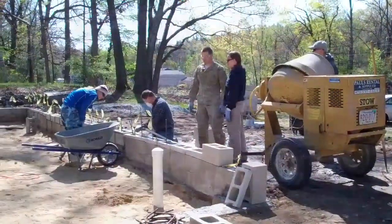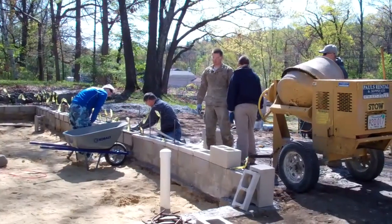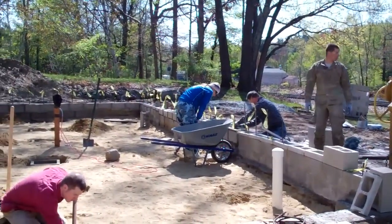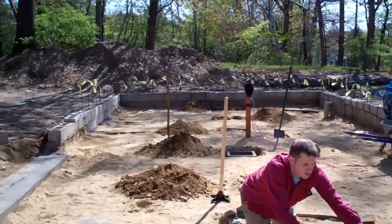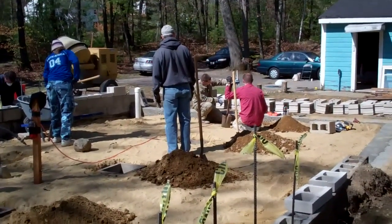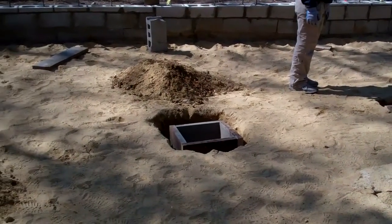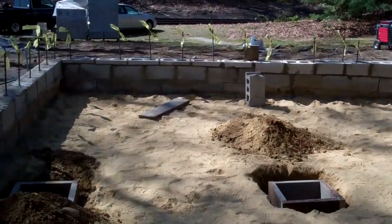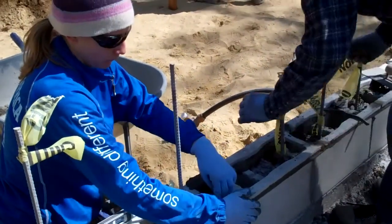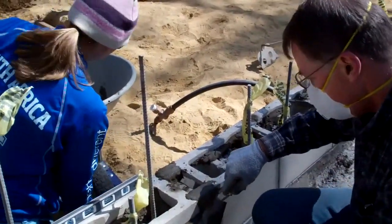A gorgeous day out here today. David and Elena getting ready to do the next step to mix up this concrete. Just checking over their home and what's been done so far. David's checking the depth of the holes that they're all digging for the center of the house. So that would be the top of that formwork. Grace and John are filling in the foundation blocks with mortar and trying to make everything nice and level.